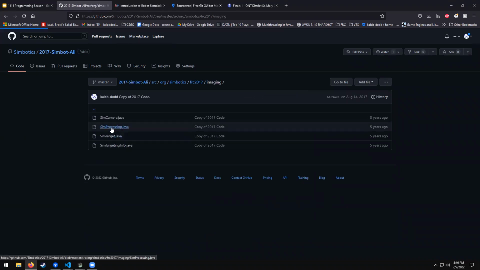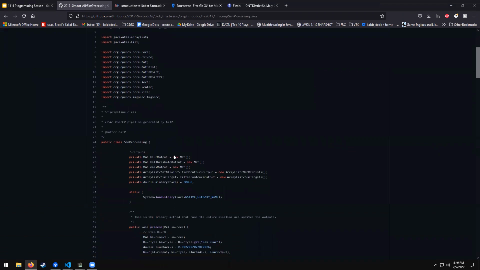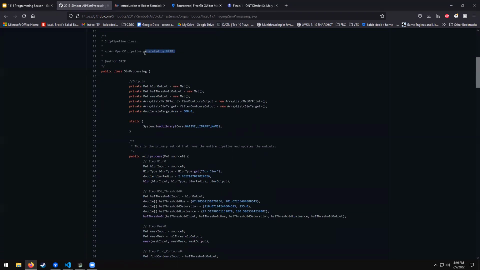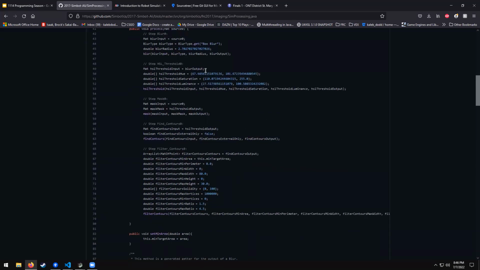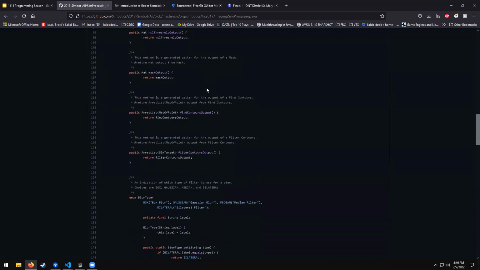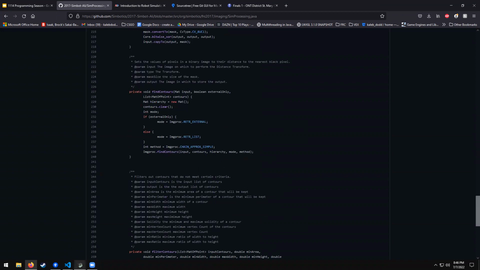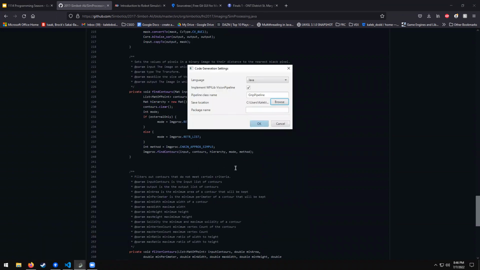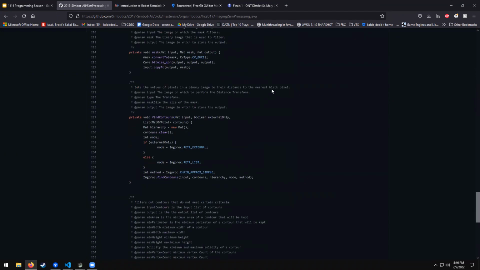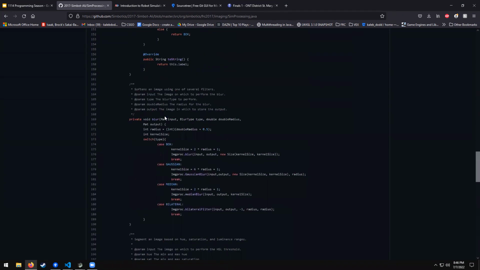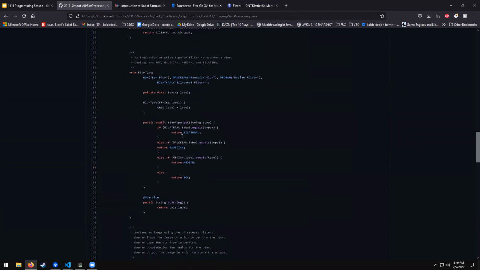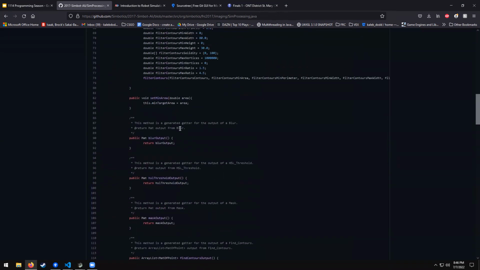we have sim processing. And this is the code that's automatically generated by GRIP. It basically handles the blurring and all the different thresholds. It just makes the code for you based on what you did in here. So that's really nice. And then you just call the one function to get back the contour positions.